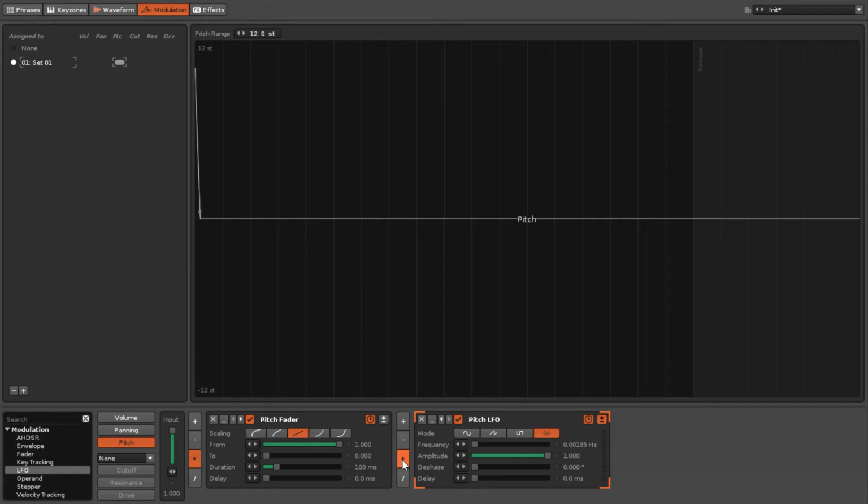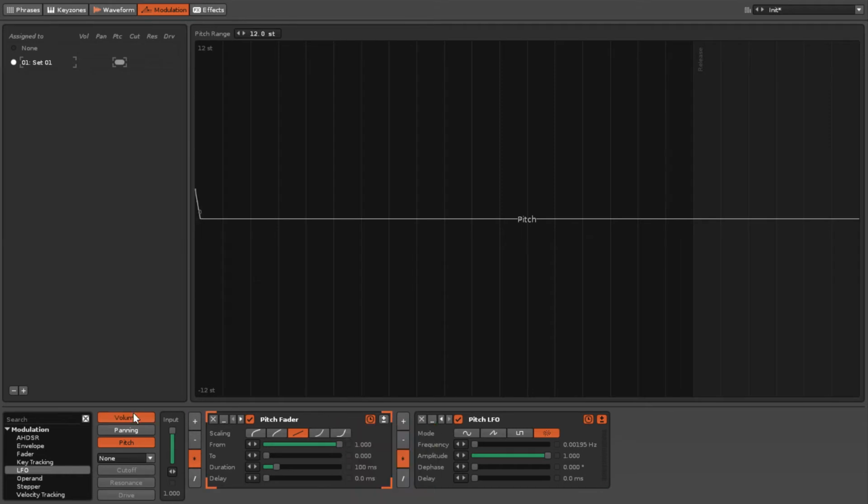Now, the live envelope view may make it appear as though the value is constantly changing, but this is just displaying what the envelope will be for a note as it's triggered. This frequency value actually means that the next random change for each note will occur several minutes after it is triggered. So this is a viable way to generate a single random value here.